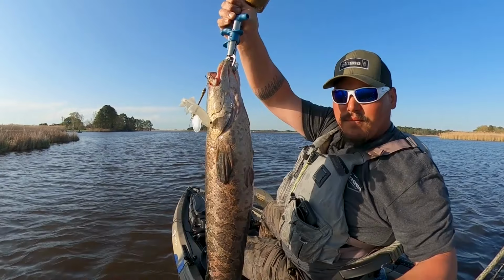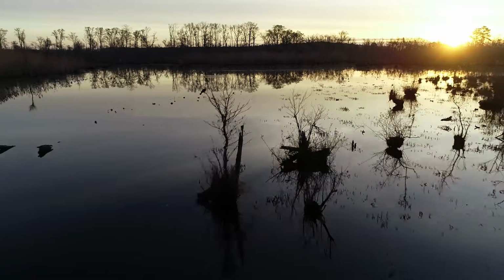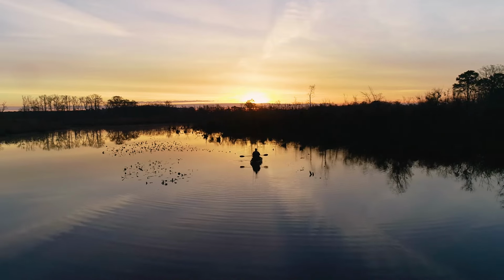That's one thing about these fish, they will humble you. I don't care who you are, they will humble you if you stick around long enough to fish for them. The best thing you can do in that situation is leave it at the river and think about what you can do next. Don't let it carry to the next day, because if you carry it to the next day, you're gonna have the same results. If you fish long enough, you know exactly what I'm talking about.